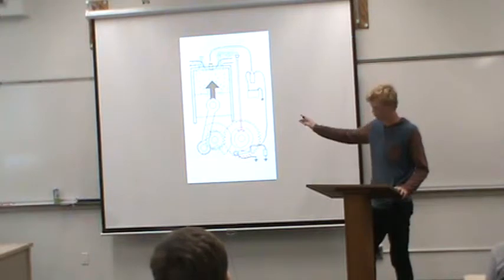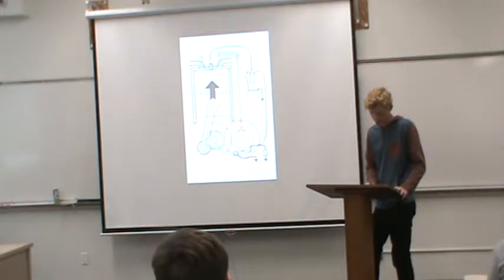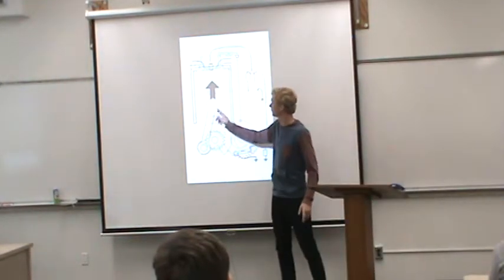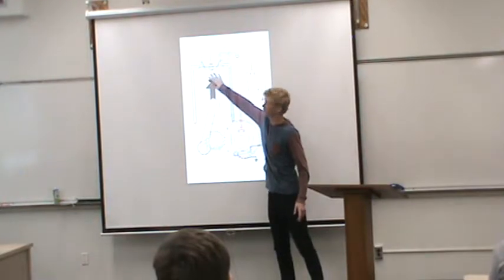Matt Finley once again explains that as the piston rises, the poppet valve is forced shut by the increased cylinder pressure. So pretty much it's just saying the valves are going to close as the piston rises, and all this gas and air is going to be compressed up to the top right there.